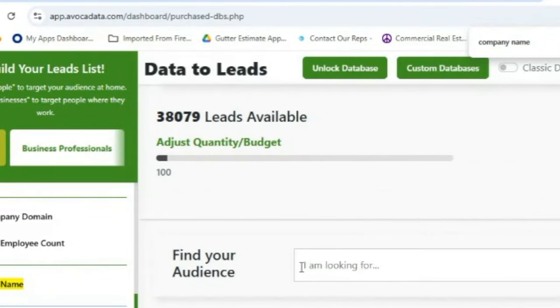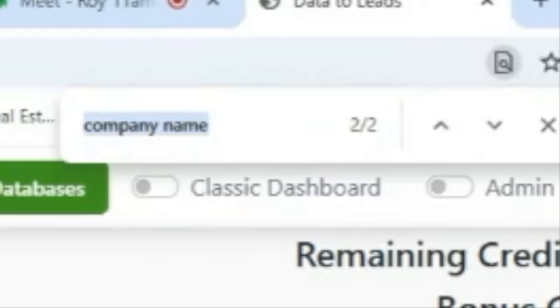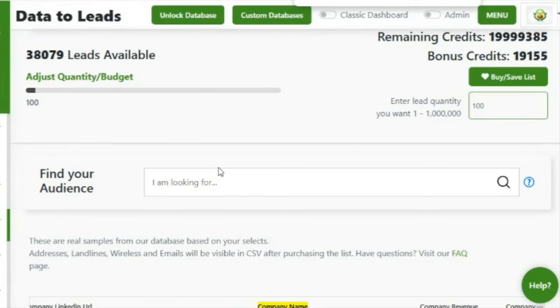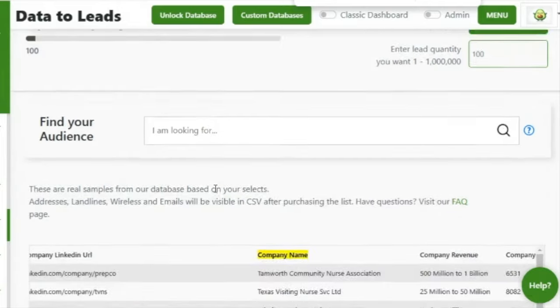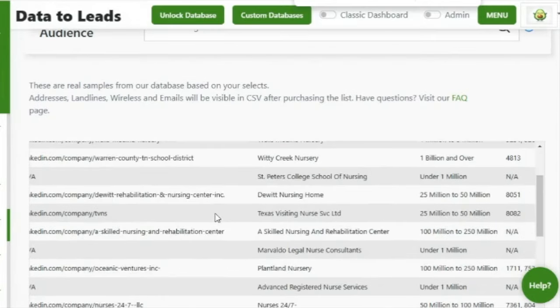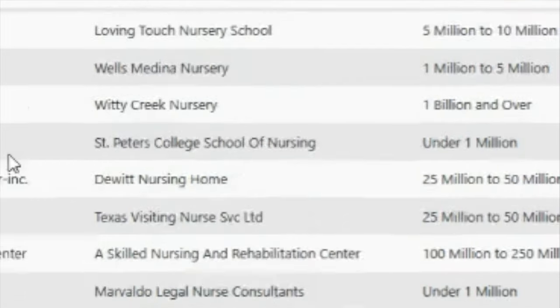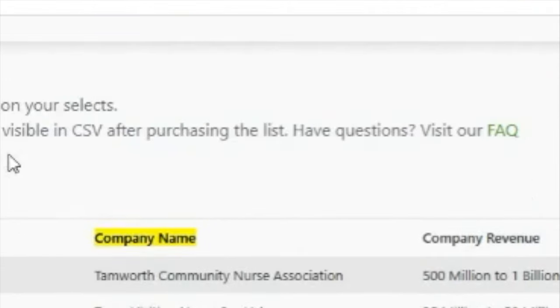Now if you hit Ctrl+F again, hit enter twice for company name to get to the table. Ctrl+F. So take this out, right? No, leave it. That's what we want. Just hit the enter button. All right, so yeah, scroll down a little. You see right in the bottom, it says company name. Now, look, because we changed it, now we're finding nursery schools. You see? But then you might want to be able to look at the industry.